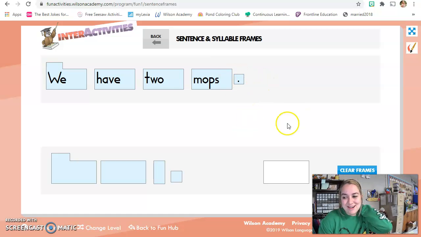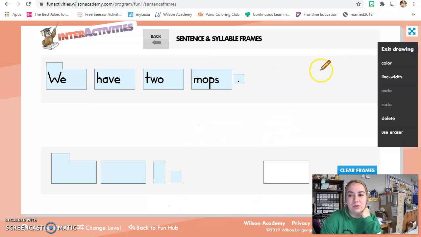There is only one word that we can mark up in this sentence, and it's that last word, mops. So let's look at it. I don't see digraphs. I don't see glued sounds. I don't see bonus letters. So I'm going to go straight to marking up my word because I do see the suffix at the end. So let's mark up our base word. My base word is going to be mop. I have to circle my suffix, so circle that suffix s. And then let's decide if it's z or s. Say mops with me. Mops. What do you hear? You hear s. So I'm going to put an s with two lines. Awesome job.